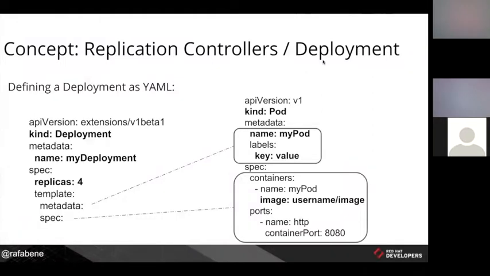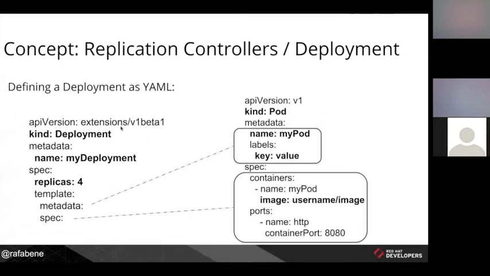The beauty of deployment over replication controllers is that if you change something in the specification of a pod, suppose you introduce a new environment variable, it will cause the deployment to replace all those replicas with the new deployment with the new environment variables. Replication controllers just control the number of replicas. So when I talk here about replication controllers and deployment, they are more or less the same with a small difference. But let's see what a deployment is, because that's what is recommended to use nowadays.